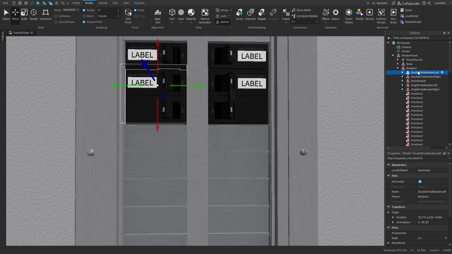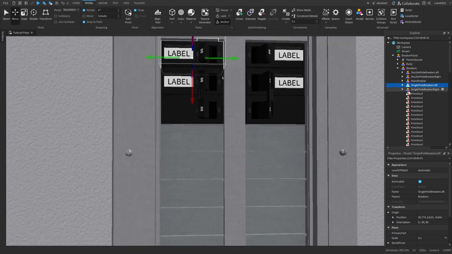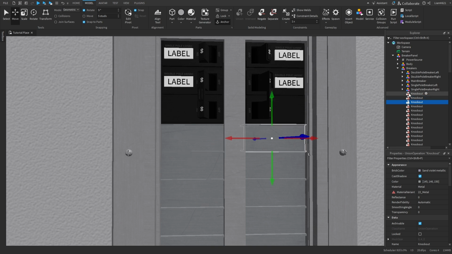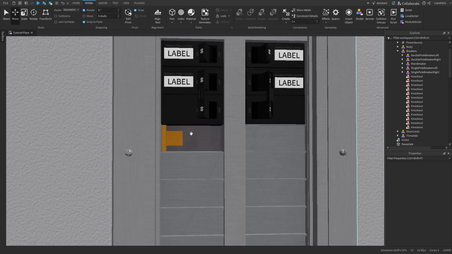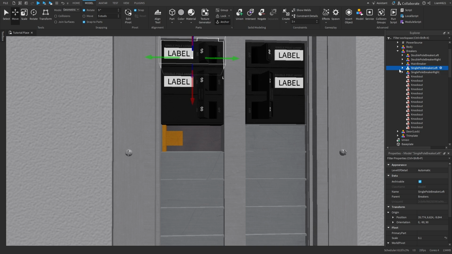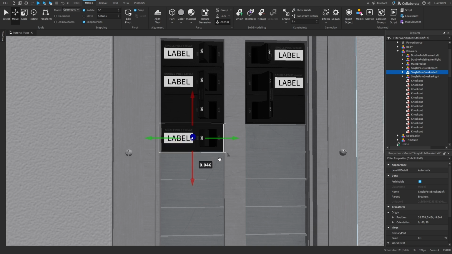So let's say we want to do another single pole breaker on the left. We're going to find the knockout we want by either going through the Explorer and taking forever to find it, which is just right here, or you can hold Alt and select it, a lot easier, and then just hit backspace to delete it. We're going to go to our single pole breaker right here in the Explorer, hit Control D to duplicate it, and then it's going to move that down, and if we let go and then do that again, you can see it moves perfectly right there.